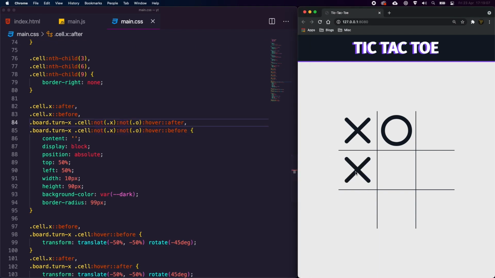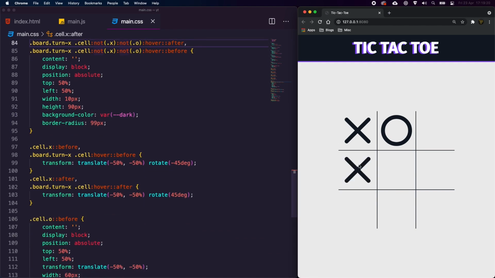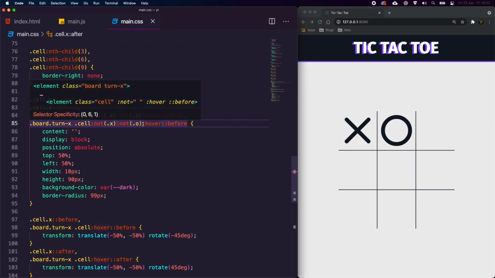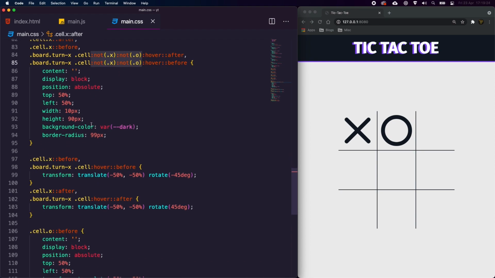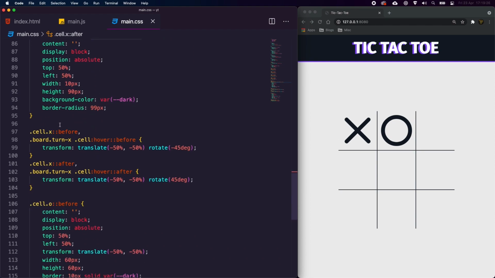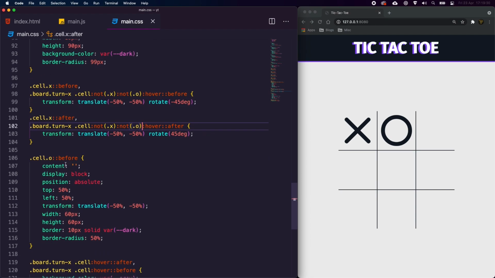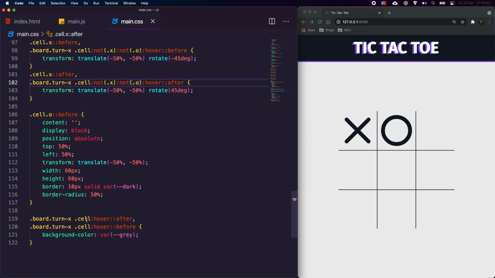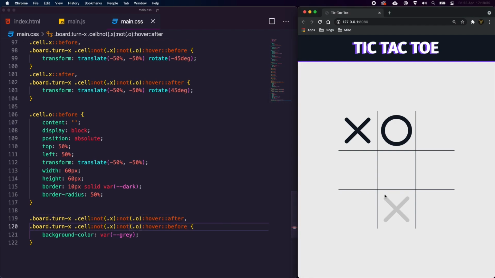Hit save, and now when we hover, you can see it changes there, but we can fix that in a second. But you can see here that it is now actually working. One issue is though, we actually don't have our color showing on this correctly. So what we want to do is grab the not, and we just want to pull it also inside of this one and this one, and also on our color of gray. So just before those. So save, and there you go.